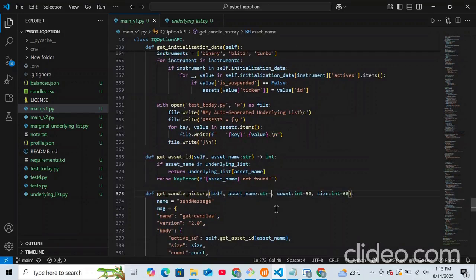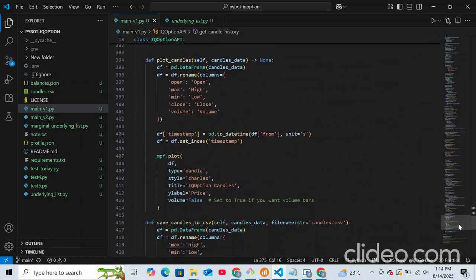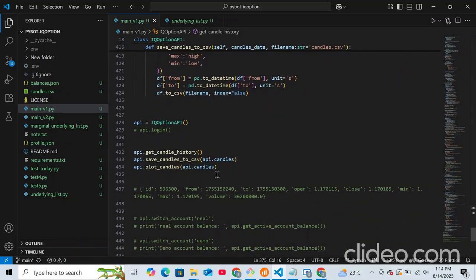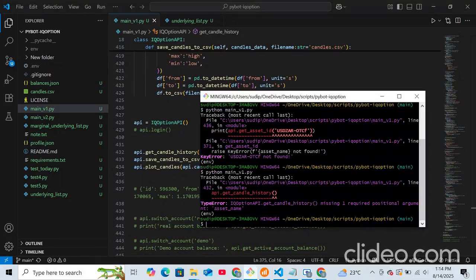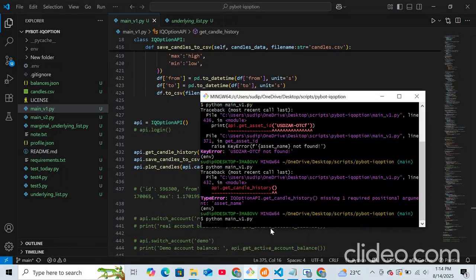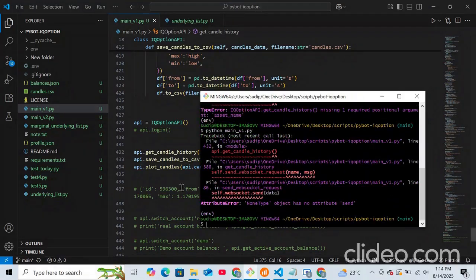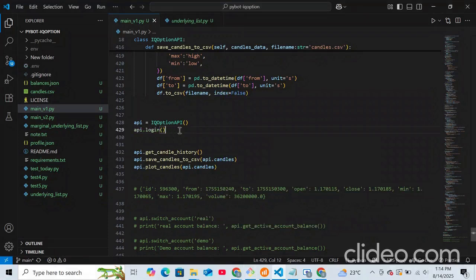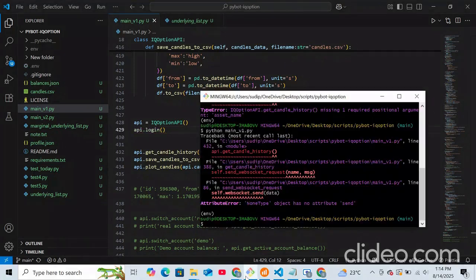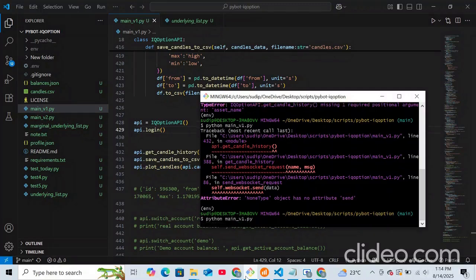If we define a default value for this as well, EURUSD-OP, which is available within option trading, then even if we invoke the function without passing any argument, it will not raise an error and will work the way we expect.